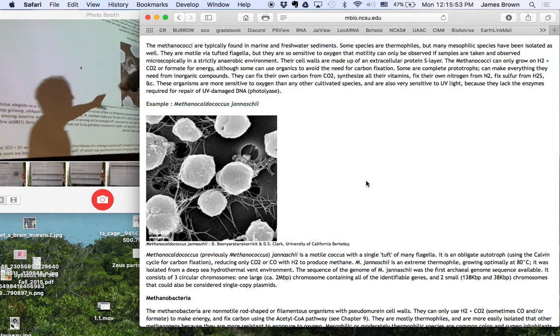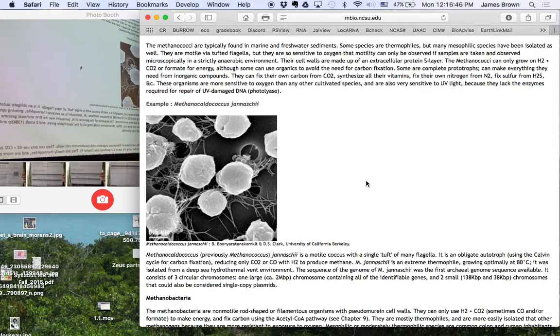Here's Methanococcus. This particular one is Methanocaldococcus jannaschii. Methanococci are really amazing. Archaea, there are lots of cases of something that's unusual in the bacterial world, which is flagellated cocci. Lots of archaea are flagellated cocci. Methanococcus is one of them. Methanococci in general are amazing because they are complete prototrophs. What does this mean? It means they don't take any organic material through their cell membrane at all. They make everything. They have no amino acid requirements, no vitamin cofactor requirements, nothing. They can make everything they need.